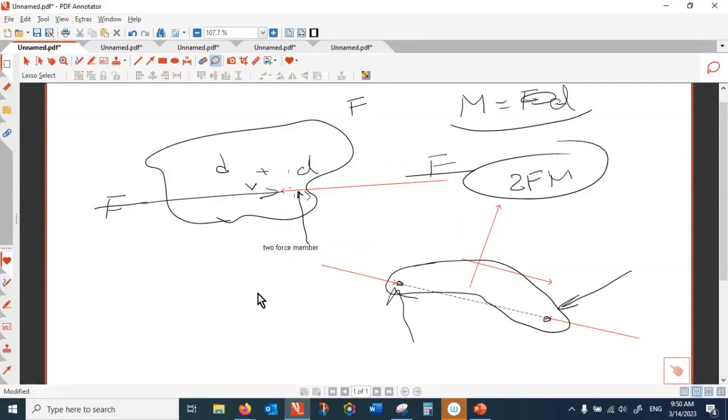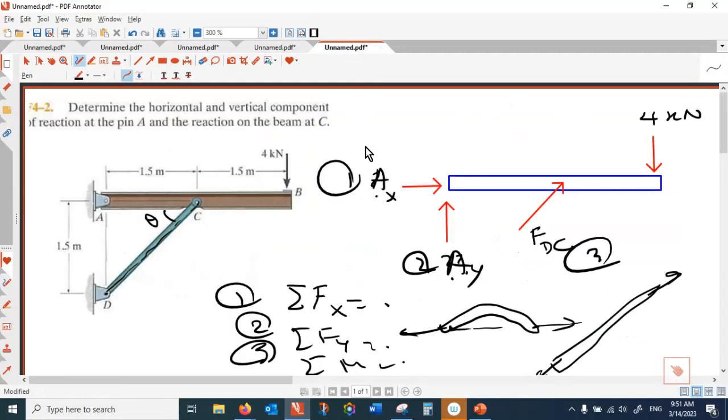So for a two-force member, we just capsulize this as a recipe. If an object is a two-force member, the forces have to be collinear. Otherwise, the member is not at equilibrium. And in this problem, if a car doesn't move, the tire doesn't move, the steering wheel doesn't move, the engine doesn't move, right? Very same thing here. The entire structure is at equilibrium. I can say, look, this one is at equilibrium, this one is at equilibrium, half of this one is at equilibrium, right? Makes sense? So that you can make a free body diagram here.